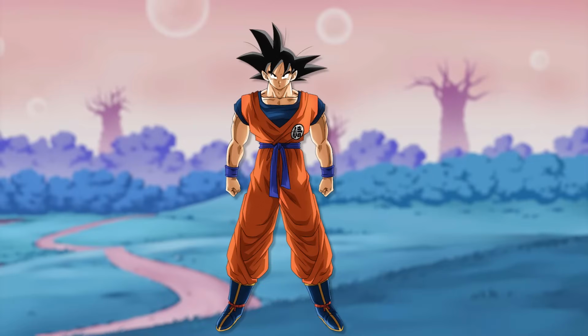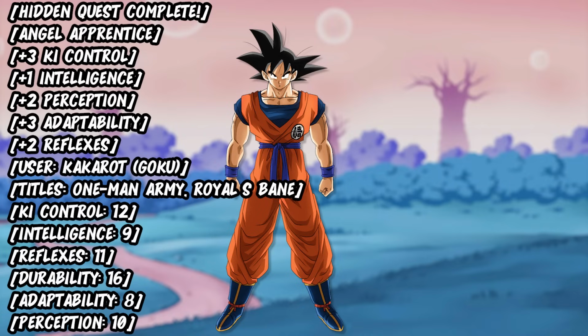What comes is a training period for the Saiyans. Raditz and Vegeta want to receive some training under the Angel, and Goku does too. Yamoshi actually tags along since all of his friends that he had in his previous life are long gone. Therefore, there's no need for him to stay on Earth with people that he doesn't really know. He also finds it great to see that there are so many good-willed Saiyans around protecting their loved ones with their lives. His system hasn't given him any specific quests to direct his training, and so he decides to fall under Whis' wing. Hidden quest complete, Angel Apprentice.